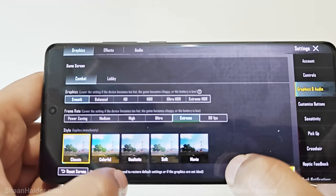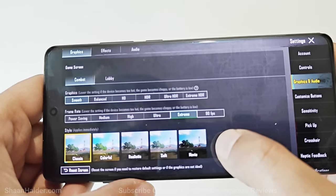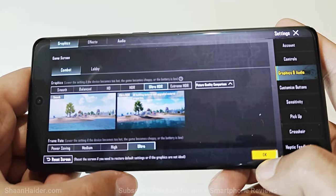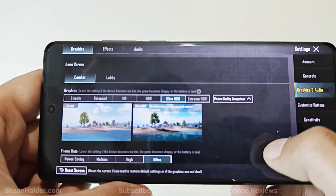If I'm going to smooth, then 90 FPS mode is getting enabled as well. So I will first play the game on ultra HDR with ultra frame rate and then with smooth graphics at 90 FPS mode to see whether we are going to get 90 FPS or not.